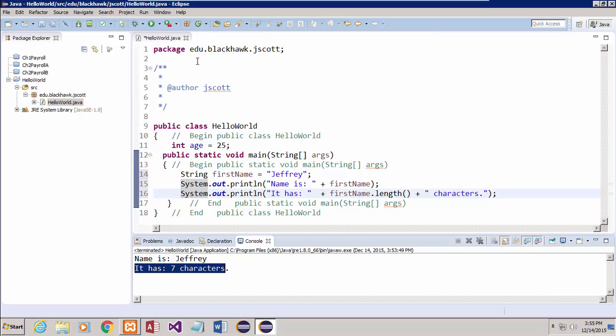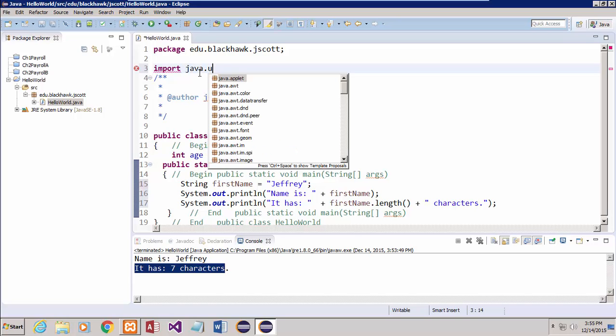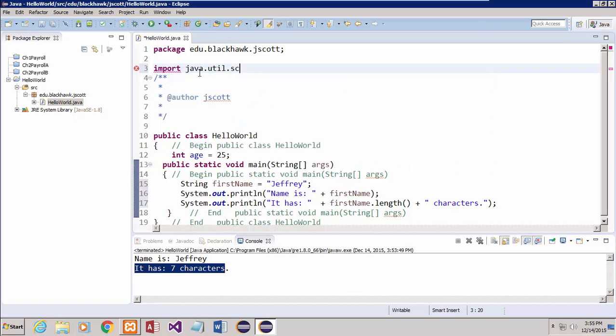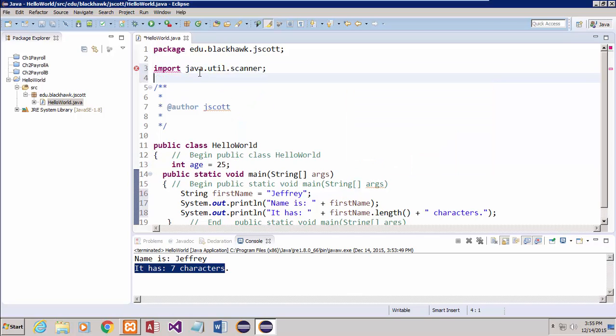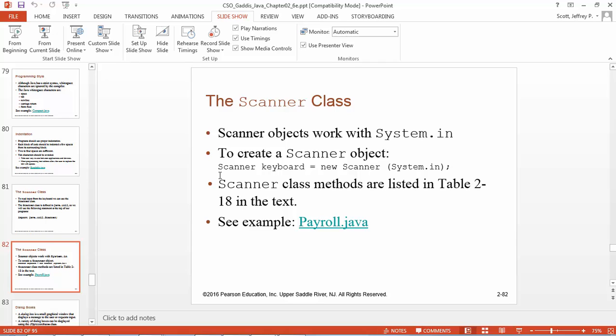All right, so I'd have to come up here and I'd have to say import java.util.scanner. All right. I thought that's what it was. That wasn't it, java.util.scanner? Maybe the scanner is capitalized. Okay, so I've got that now. Import java.util.Scanner. So now if I come in here, I just want to make sure I'm using the right syntax.